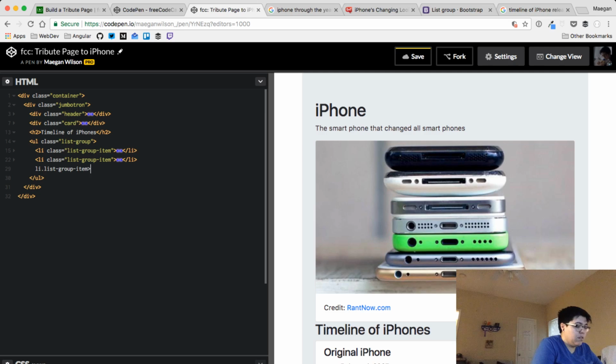li.list-group-item h4, right? I think that's h4. ul li times 2. Aha. Oh, I did that wrong. Thought I was being smart. I wasn't. h4 iPhone 3GS. ul.li times 2.